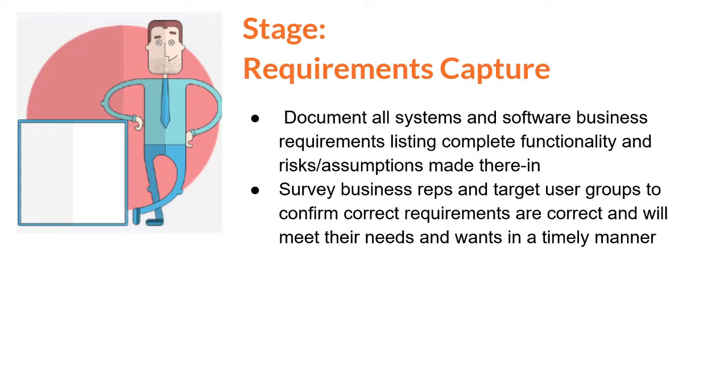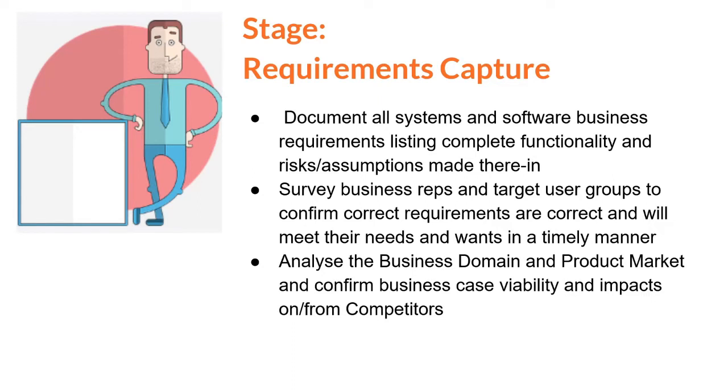Then we're going to analyze the business domain, which is the business and the industry that the system is going to work in, and we analyze the product or the functionality that we're building, just to make sure that what we're producing is unique and valuable to the company and the users, and is not going to be replaced or made obsolete by other products appearing in the marketplace.